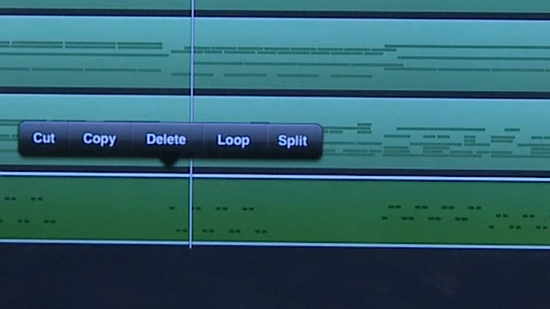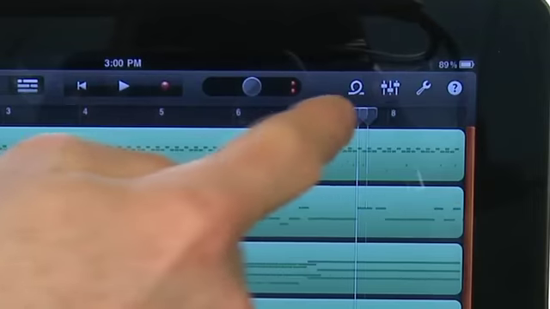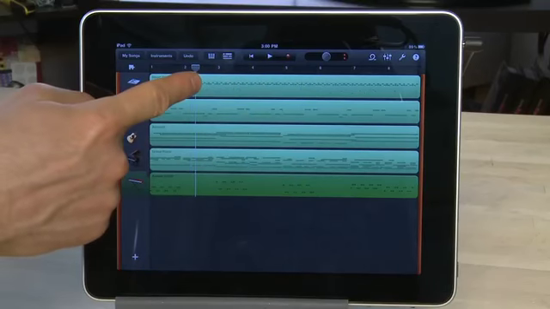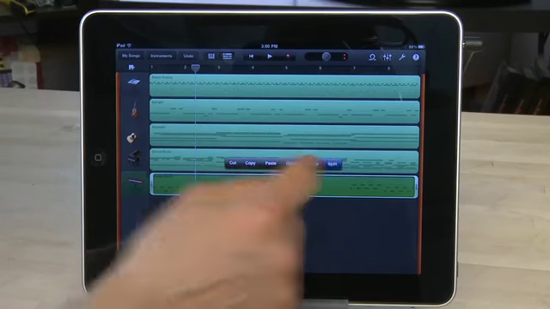You can also hit loop, which will loop that item until the end of the section, or you can hit split if you want to actually split the section that you recorded into smaller chunks. Up at the top of the screen, you'll actually see a playhead, which will indicate where you are in the project. You can move this back and forth with your finger to the place where you want to be. If you want to split an item into several sections, you'll adjust that playhead to the beginning point, and then you'll tap it and then hit split.